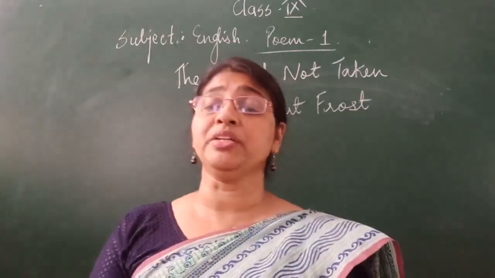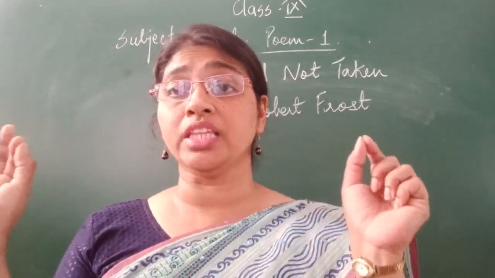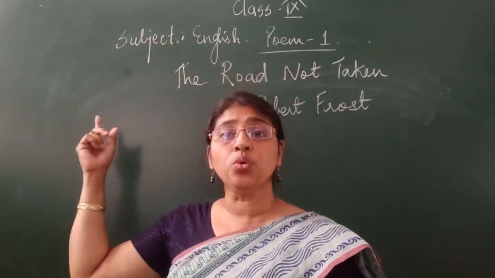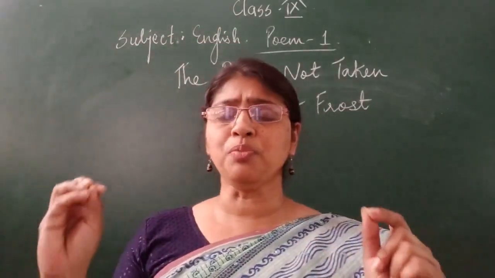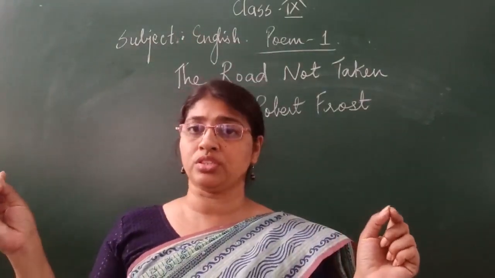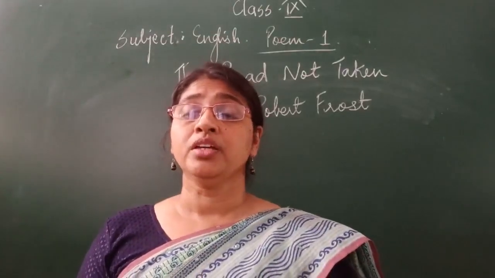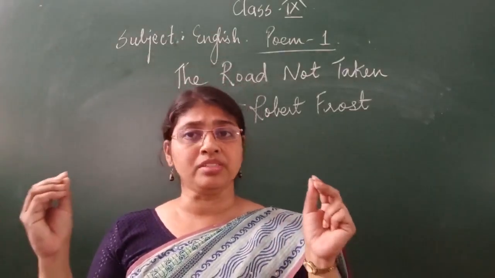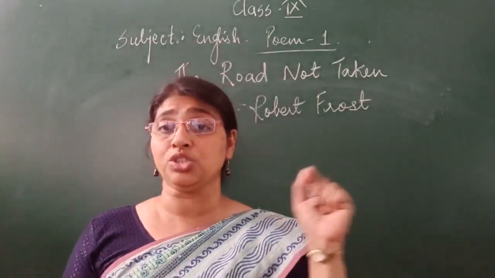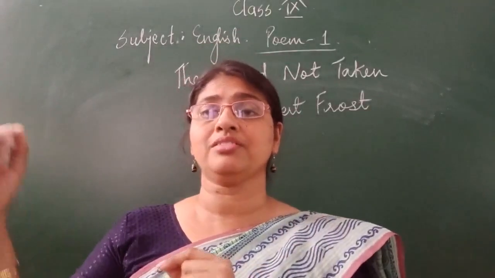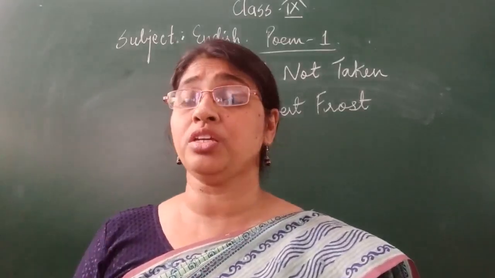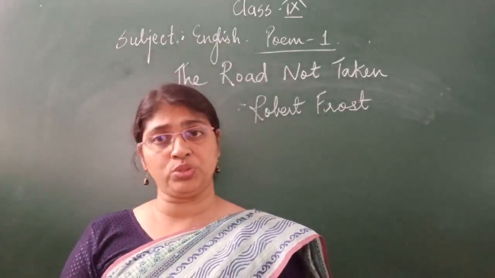So yesterday we had completed chapter number 1, The Fun They Had. And today we are going to start poem number 1, that is The Road Not Taken. This poem is composed by the famous American poet Robert Frost. You might have heard his name. He is a very well-known American poet. You are going to read some more poems in class 10th like Dust of Snow, Fire and Ice, etc. His talent showed a big achievement in the field of poetry as well as in literature.